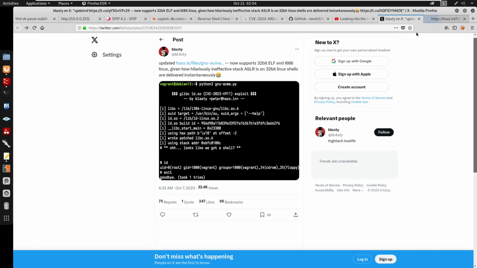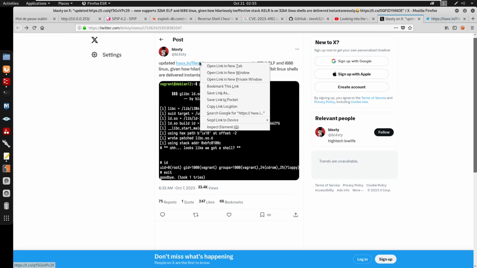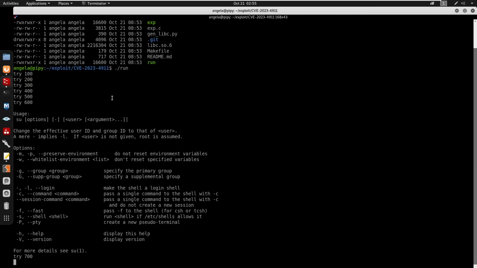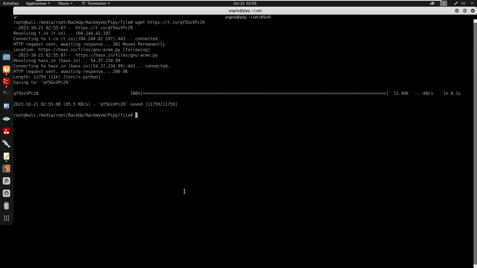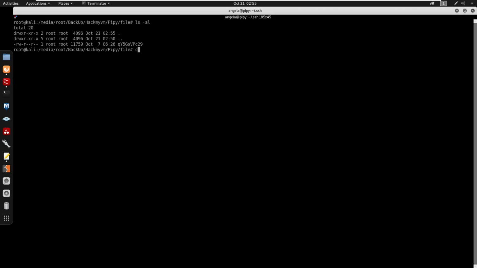So you can go here, or I'm just gonna copy link location. I'll just wget this onto the machine, make it easier for us. What's in here? Oh yeah, it's just the code, right? It's because we do have a weird file name, so I'll just move that to .py. We'll do python3 -m http.server 8081.